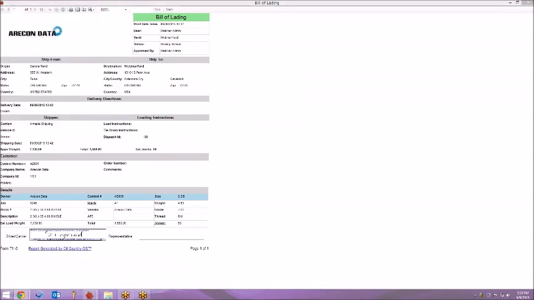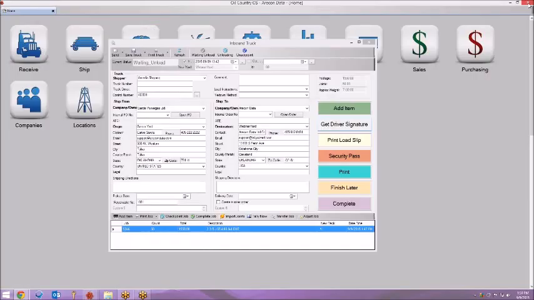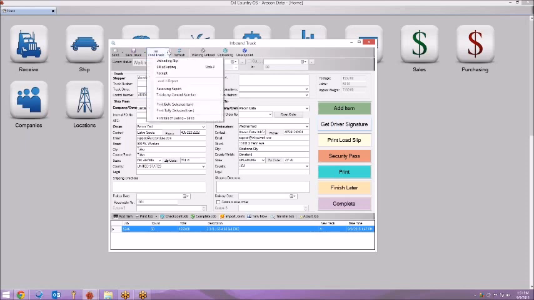Now you can also print some other information if you'd like to. So let me close out of the bill of lading so I can show you that. Back to our truck screen. First thing you can do is essentially make a shipment-wide bill of lading by using your control numbers. As long as you assign a control number to each truck in a shipment, you can make a report by control number. To see this report, click the arrow next to Print Truck, and then click Trucks by Control Number.